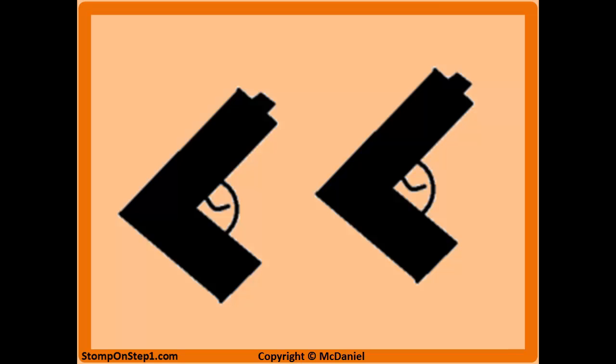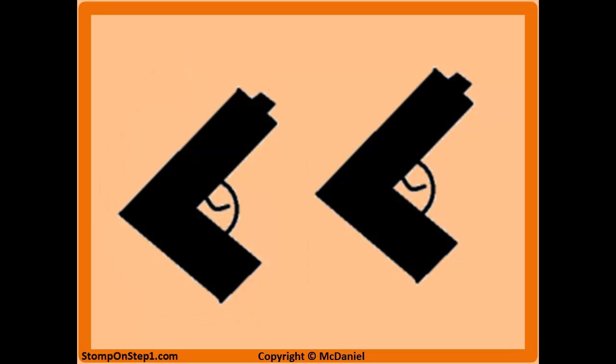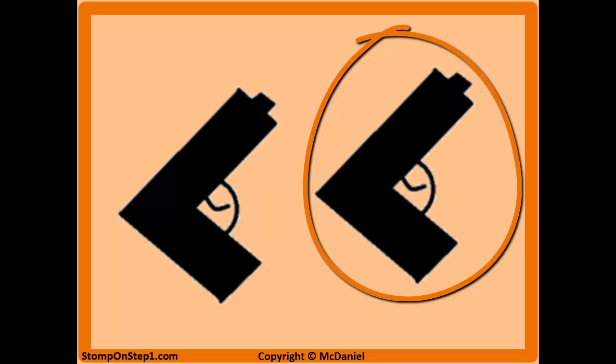Sensitivity and specificity can be conceptually confusing, so here's a helpful analogy. Imagine two different guns. The first gun fires when you barely touch the trigger — even a strong gust of wind could set it off. This gun has high sensitivity and low specificity: it's sensitive to the smallest signal, so you never miss a chance to shoot (low false negatives), but you also often fire accidentally (high false positives). The second gun only fires when you pull the trigger really hard. It has high specificity and low sensitivity: it's very specific so you rarely fire accidentally (low false positives), but it's insensitive to a weak pull (high false negatives).